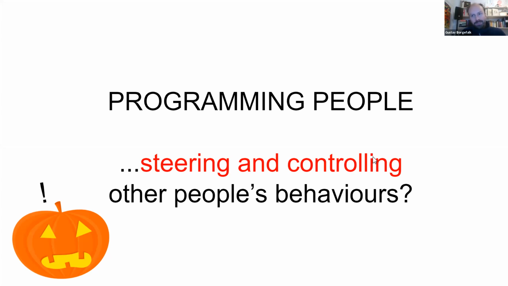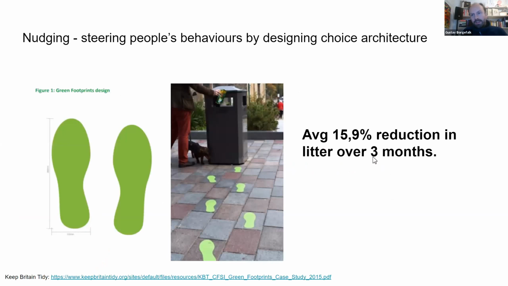Persuasion is part of our daily repertoire, whether it's persuading a 5-year-old to get their clothes on and go to daycare center, or persuading your boss that you should have a raise, for example, or negotiating with clients, small things, big things. We are influencing each other all the time. But what's happening with these more powerful technologies is that we're moving more towards steering and controlling people's behavior using digital technologies, but also the physical environment.